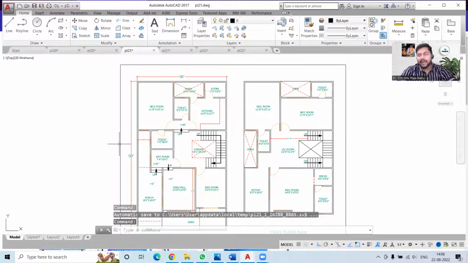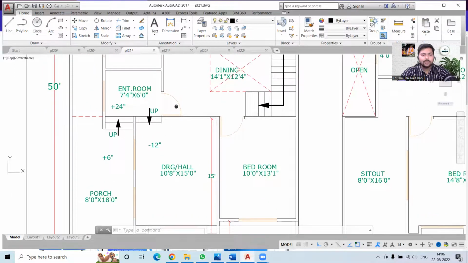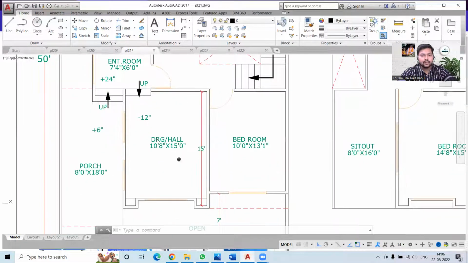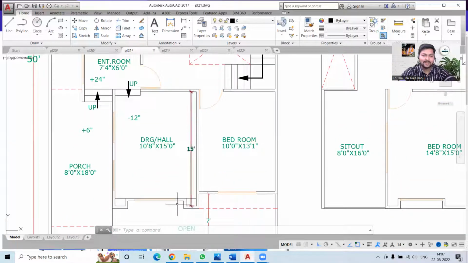Every plan has something unique in it, and I'm just here to discuss those uniqueness of the plans. Then it is also opening to this drawing room or the hall, and you can see that we have a window over here which is providing the ventilation. Then we have this cutout area, where you can place some kind of flower pots. Nothing else can be done in such a small space.